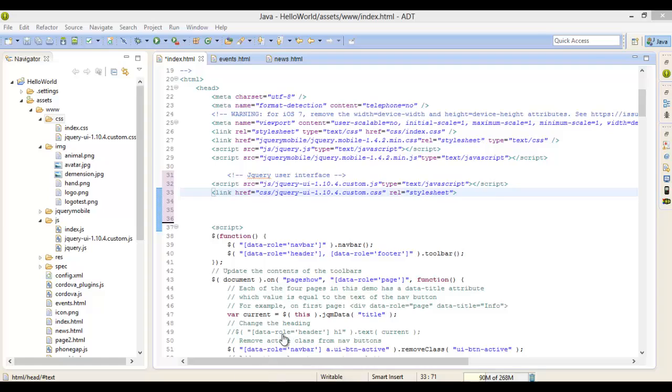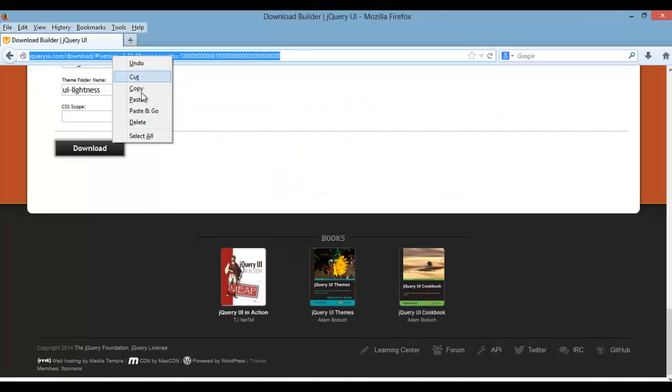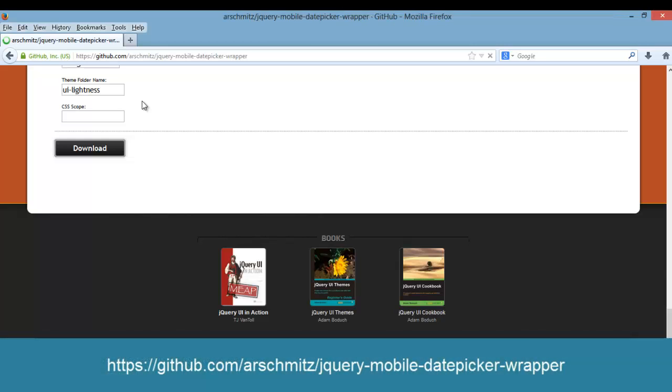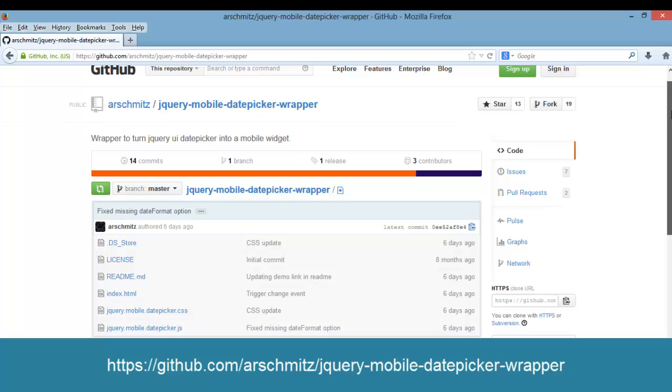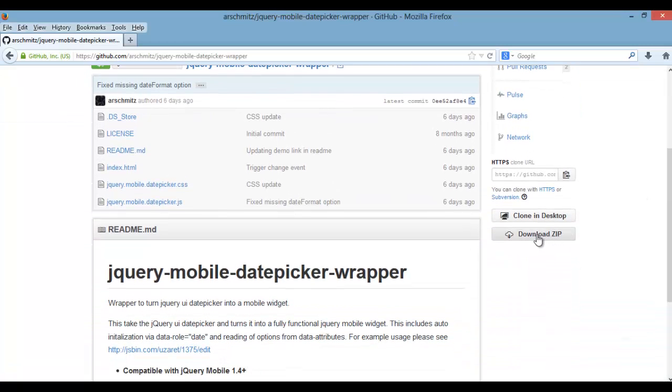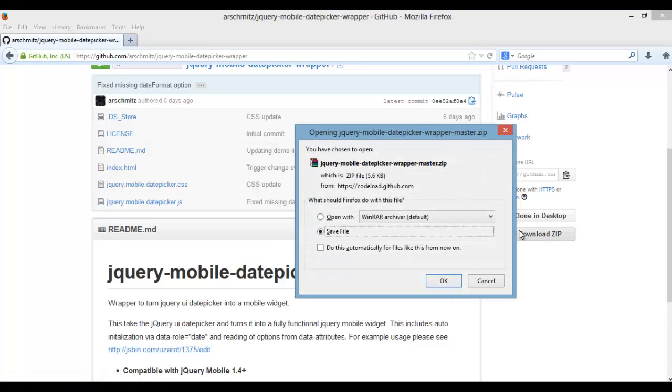Next, we need to use a third-party wrapper so we can have jQuery Mobile support. So let's go ahead and head over to this site right here. Click the download zip, extract it, and copy the JS and CSS file.